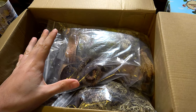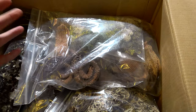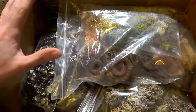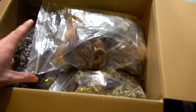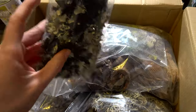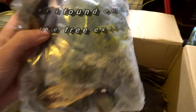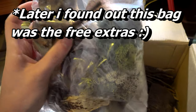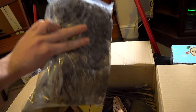I've flipped to freehand — the audio may have changed because I don't have a separate microphone, sorry if I'm a bit louder. Here is everything in this box. I don't actually know the names for everything, so I'm not going to tell you what kind of seed pods or types of sticks they are. But wow, we've got some awesome stuff. There's this little bag here — it looks like natural lichen moss. We've got another bag packed full of goodies, and that is a huge bag of stuff.